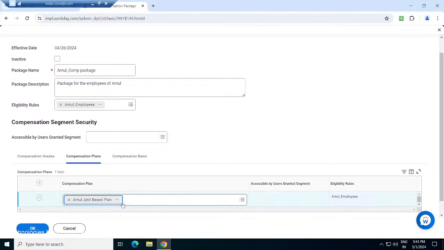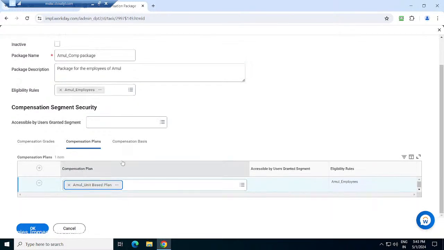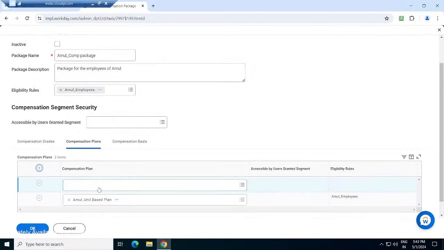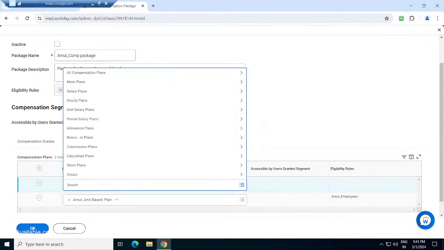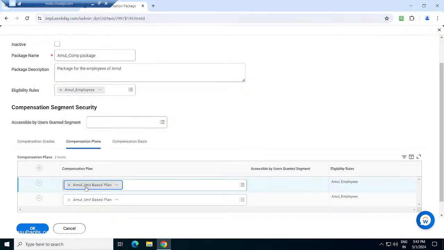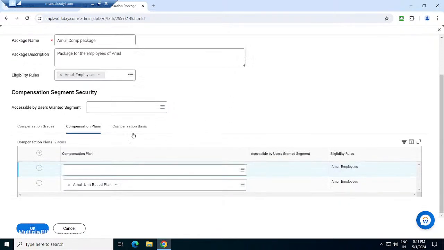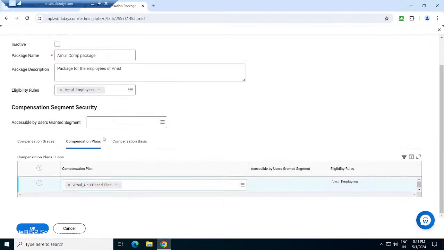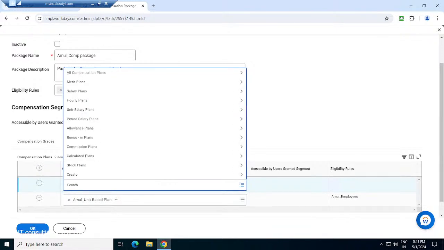Amul unit based plan, it has come in the compensation plan. Okay, so unit based plan only we are going to include under it. There was a bonus plan also. We'll try to find some bonus plan.